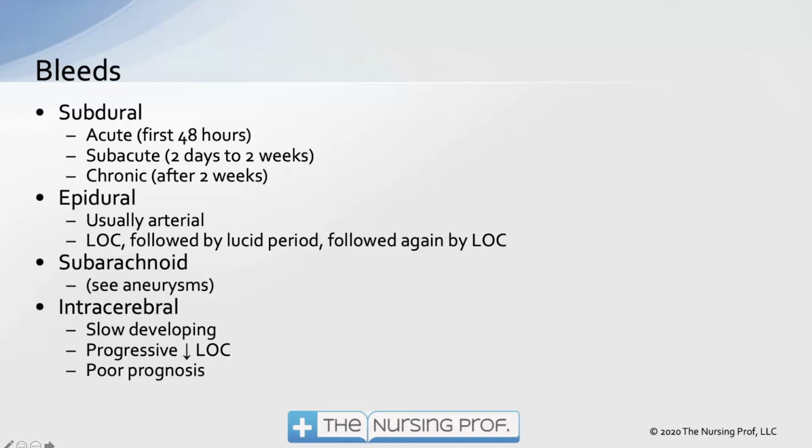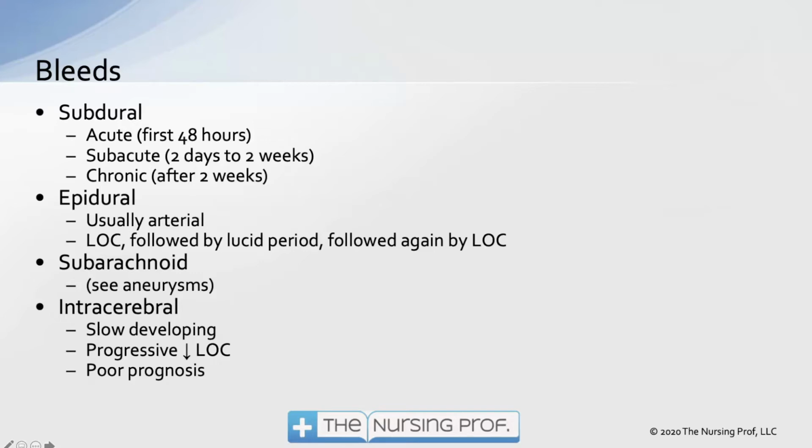first 48 hours. So this would be your patient who slips, falls on the ice, hits their head, and develops a subdural. That's an acute subdural. However, we can also have a subacute subdural. And in these situations, somewhere between 2 days and 2 weeks, the patient starts having symptoms. So again, the patient may have slipped, fell on the ice, hit his head. We don't really see any symptoms, and the patient may even have a negative CT scan because this is a slow, smaller bleeder that's occurring over a period of time.